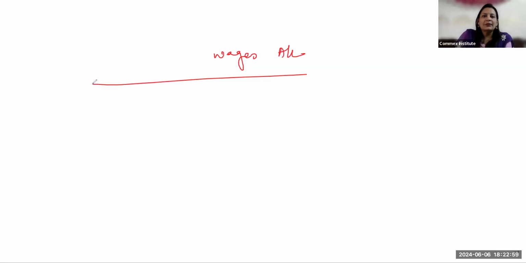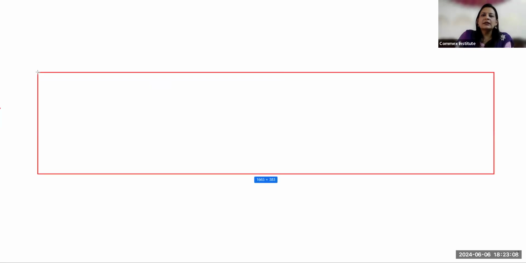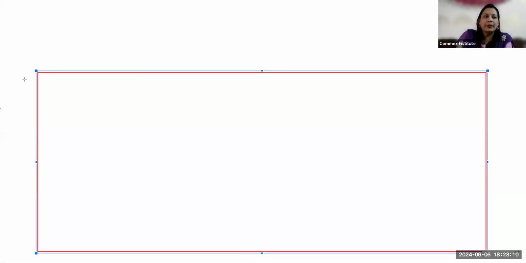Wages account. Even if I don't make all the columns, or even if we make all the columns once, you don't have to make it in your register, just look on the screen at how from here so many other accounts will be prepared and how the amounts will appear.